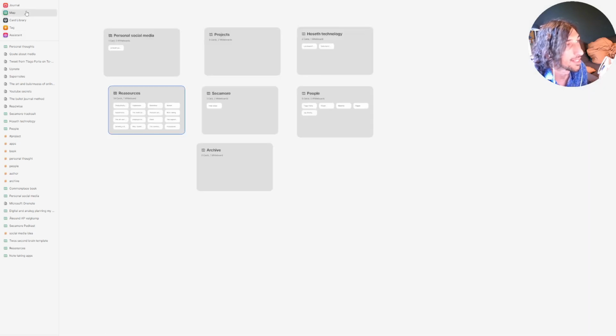And honestly, it has been a great experience using the app, and I would recommend it to everyone who likes databases, wants an easy-to-use app, and especially those who like to see things more visually on a whiteboard. This is probably the best app out there for you right now. So that's Heptabase and why I chose to use Heptabase as my go-to note-taking app.